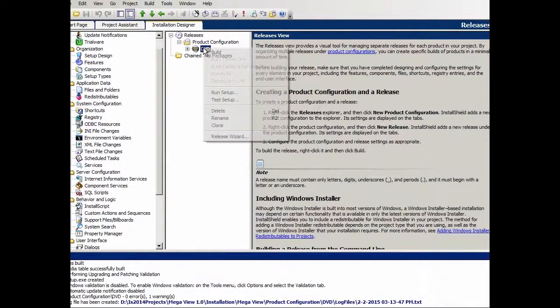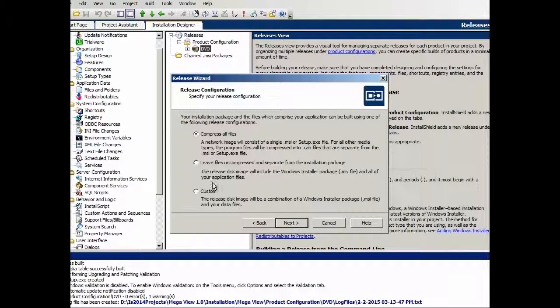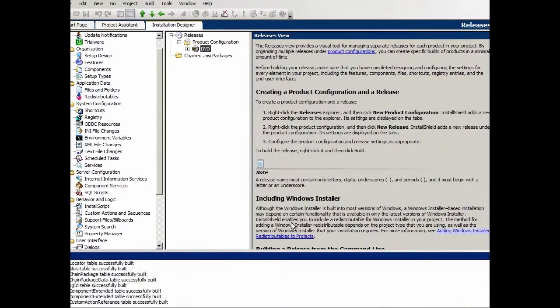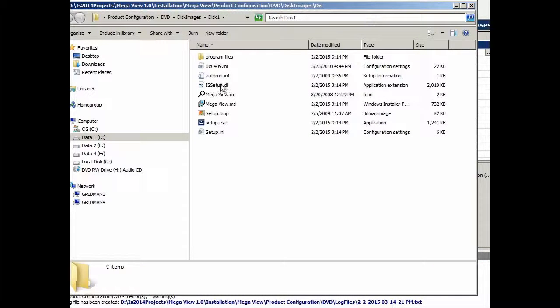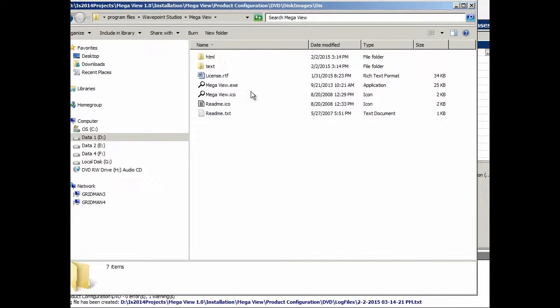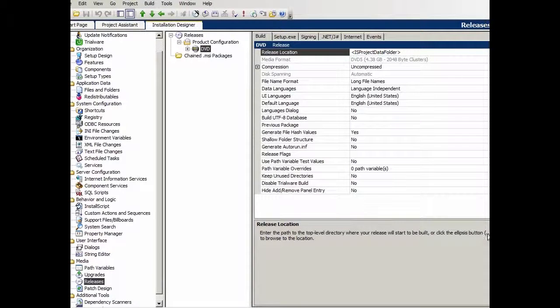Now if I went back to the release wizard and said leave files uncompressed and separate and rebuilt it, we see now that we have an application folder with our application files loose in it. That's the difference in the options.